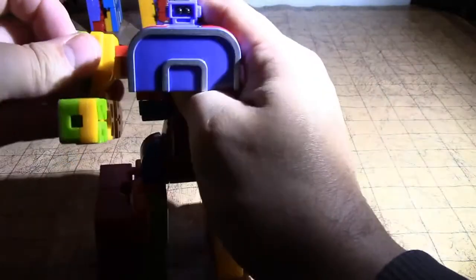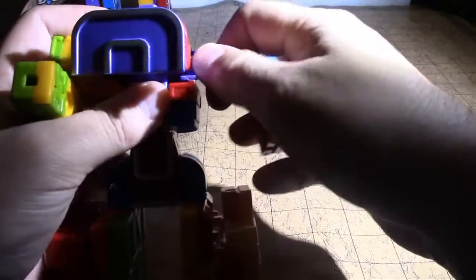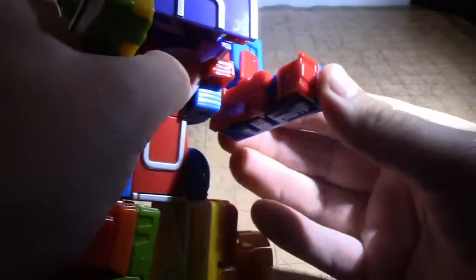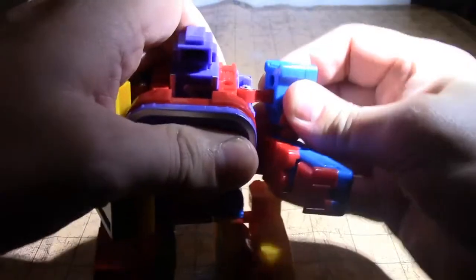Now the arms actually look far better, in my opinion, on these guys than it does on the other. Again, be careful with the pegs. They like to pop in a little bit. And that joint, the peg there, is a little tight, as you can see. But it gets in there pretty nicely.